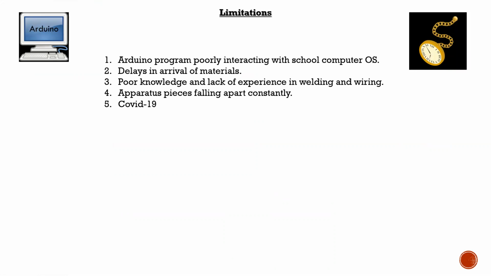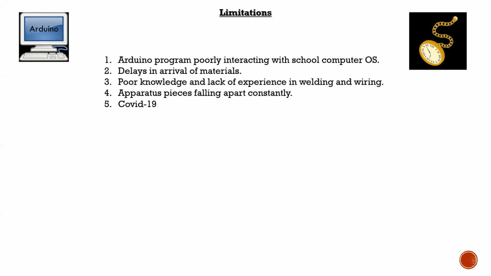Now, there are some limitations to this that prevented me from actually completing this experiment. The first one being that the Arduino program was poorly interacting with the school computer operating system in the laboratory. As such, it was a long, drawn out process of trying to get the program to work, trying to get the individual lines of code to function properly, and attempting to actually download the program, as well as trying to get all the files in place that were necessary for it.